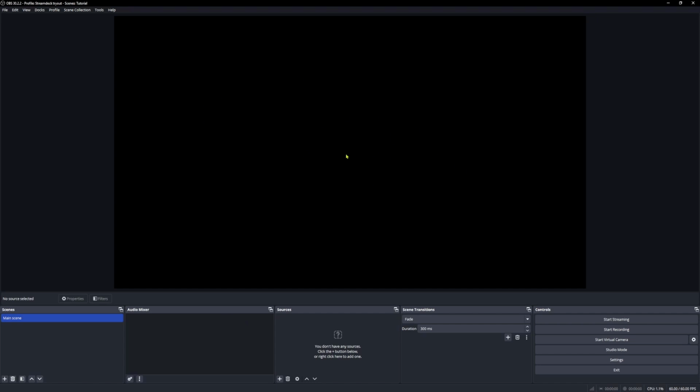Now obviously we can't do anything with this currently, we need to add sources. Here is the important thing: what you want to capture, because you can capture your screen, so what you're doing on this screen. We go ahead and do that, and we just say display capture.